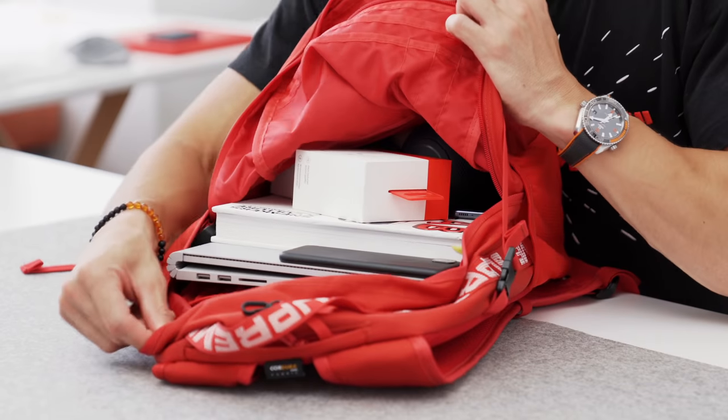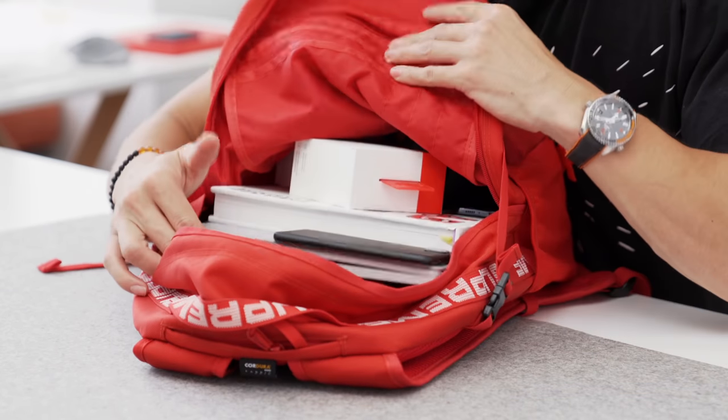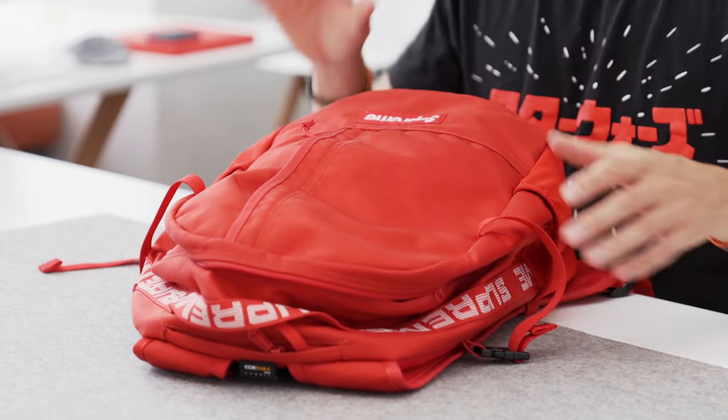That was all of the tech in my pack, and you can see it all comfortably fit into this fake $10 Supreme pack. I hope you guys enjoyed this episode — let me know if I was budget enough. Honestly, hope you're all staying healthy and safe, whatever you're studying. Hope you enjoyed my entire back-to-school lineup of videos. I'll catch the rest of you in my next one — you might see a sneak peek behind me of a new massive triple monitor setup. No more spoilers. Peace.